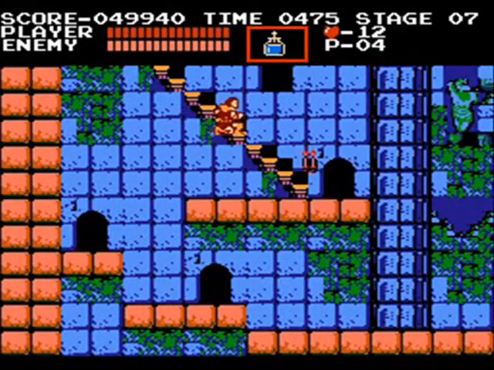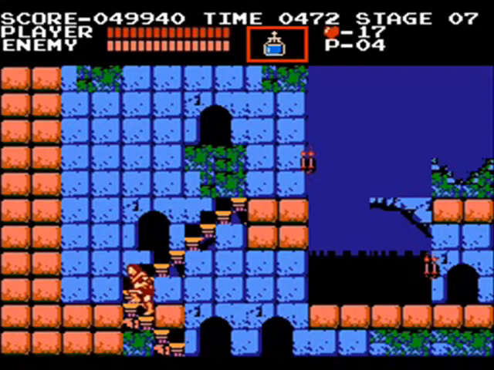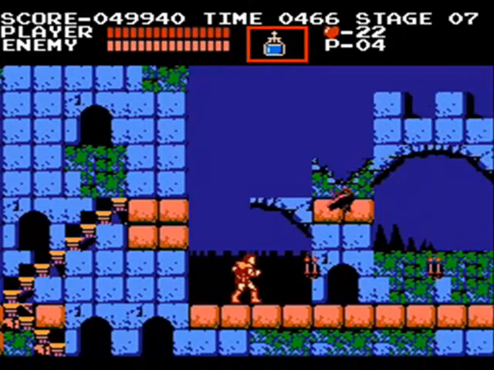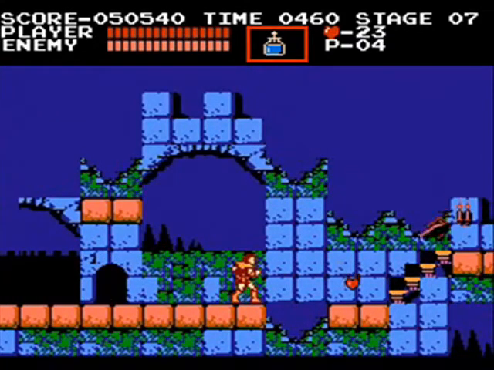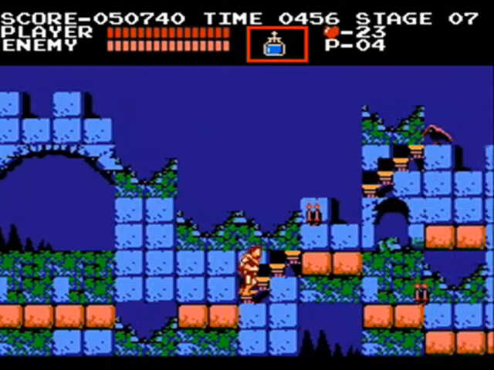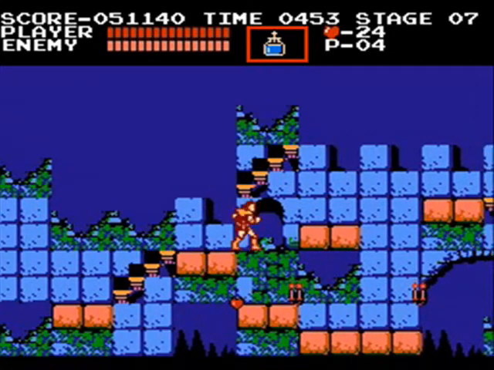And we also encounter the skeleton that throws bones. He only takes one hit. There's also another variety of skeleton, the red skeleton, that doesn't throw any projectiles, but he never dies either. All you do when you hit him is he'll fall down. He'll come back up pretty fast. So all you can basically do is stun him and go by him.